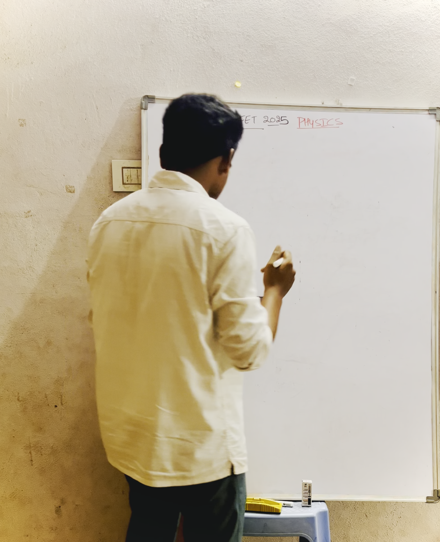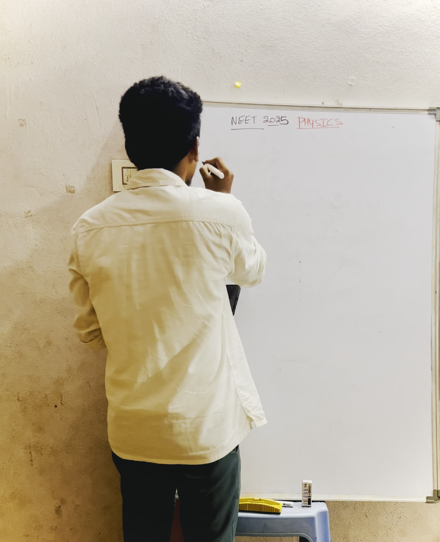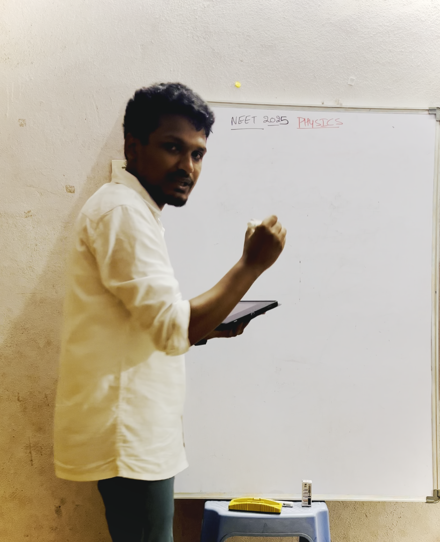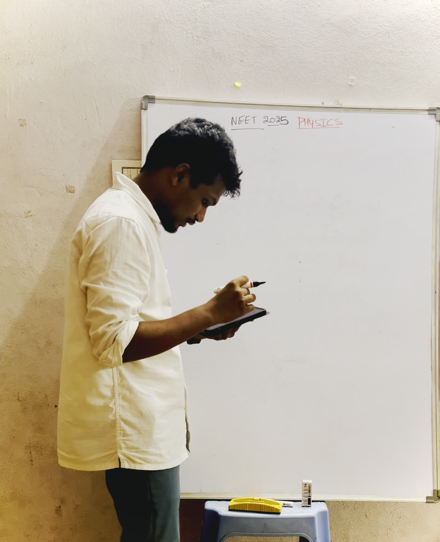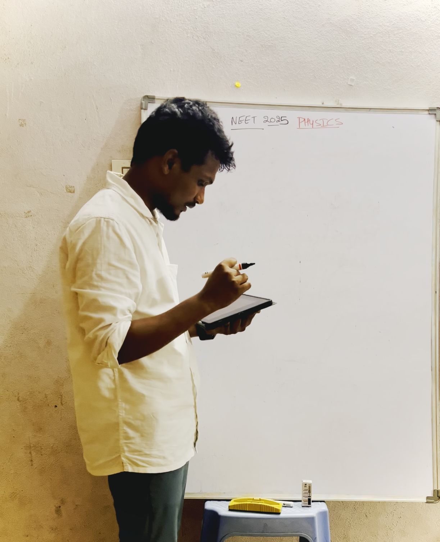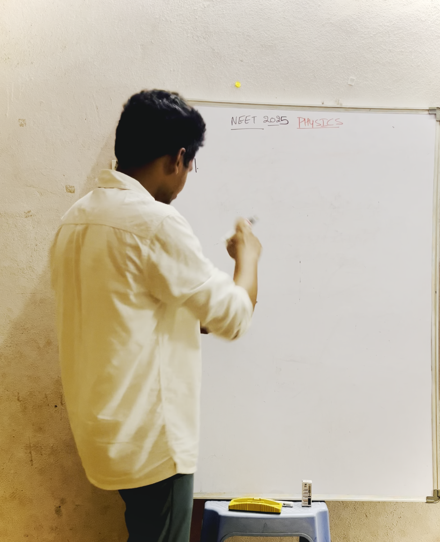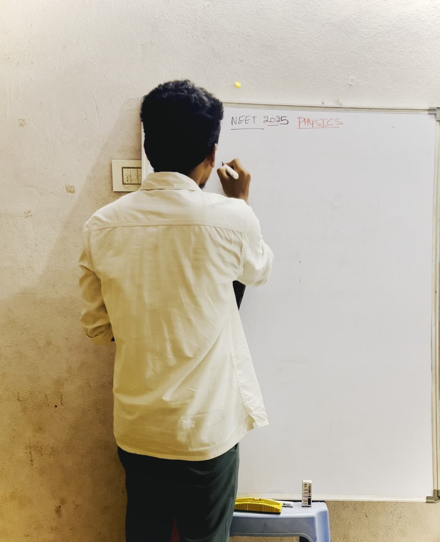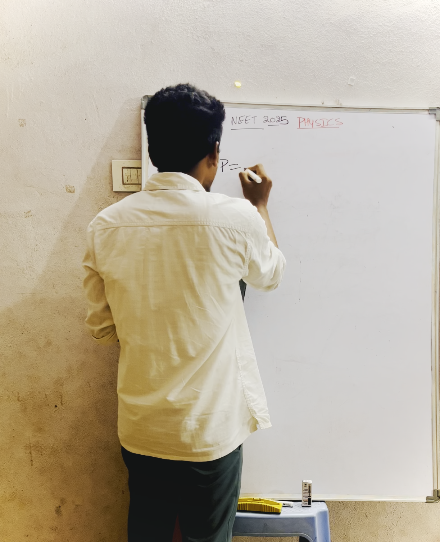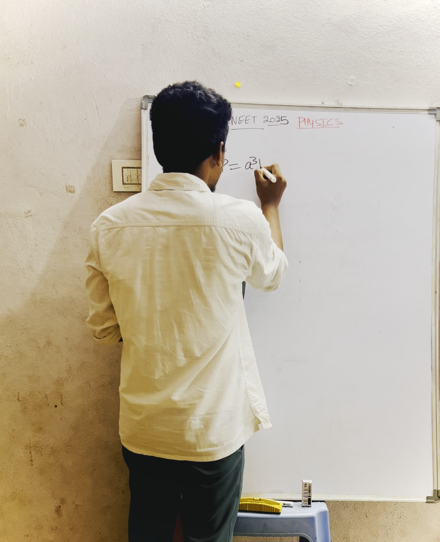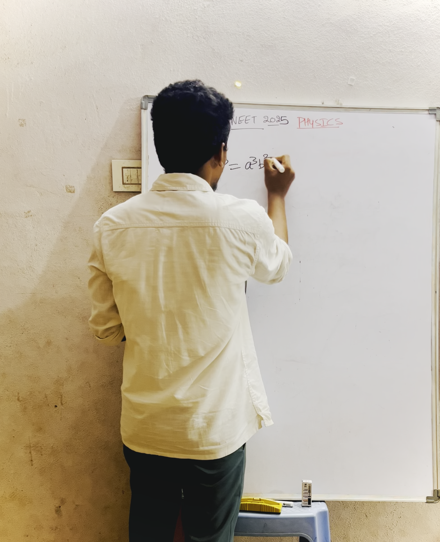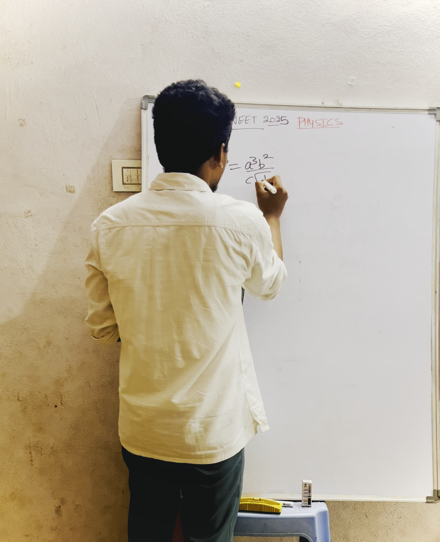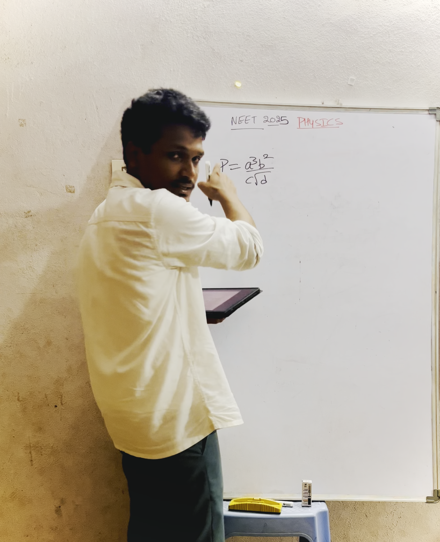Now let's start with the first question. The very first question says that there is a physical quantity. I'm not going to read the whole question. You just go to the question paper that I'm going to give in the description. So first question is as follows. There is a physical quantity P which is given by a power 3 b power 2 upon c square root of d. Now I need to find the percentage error in P.